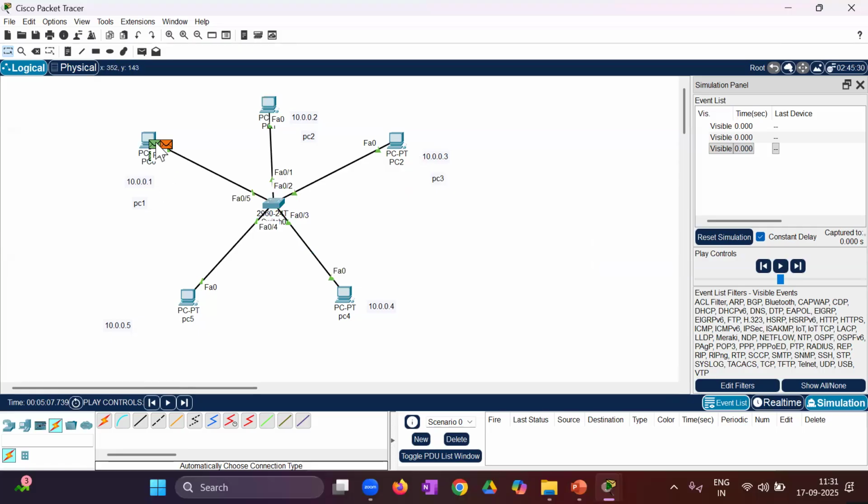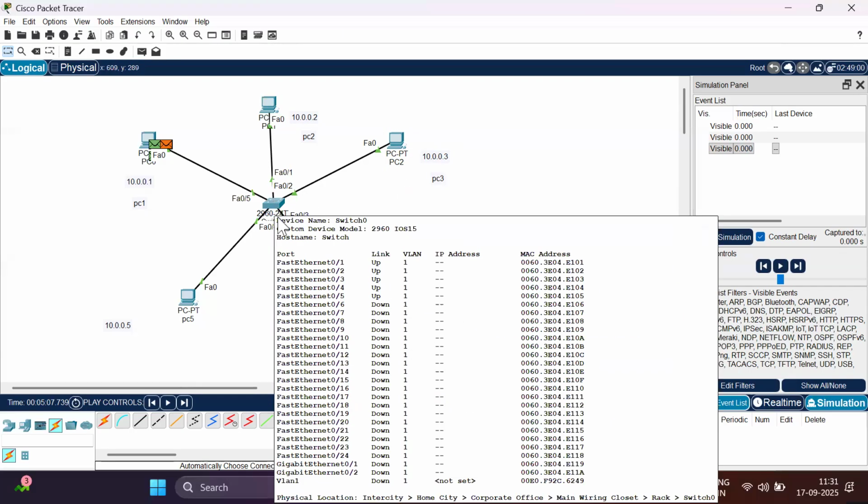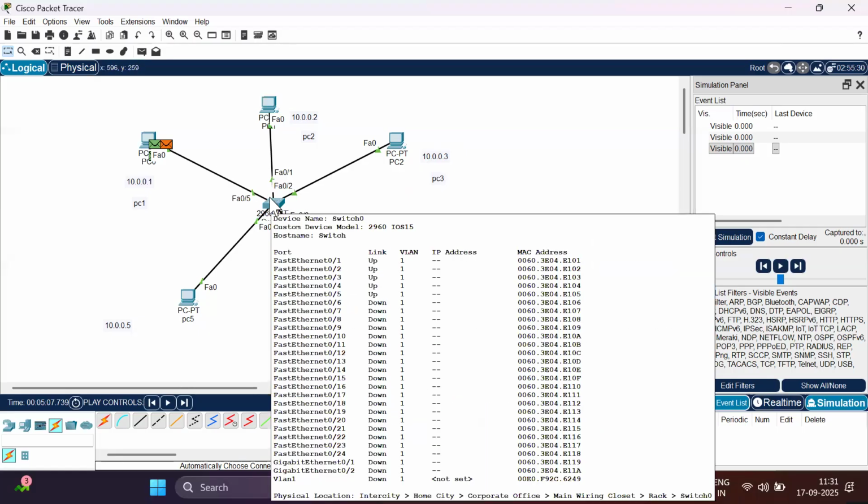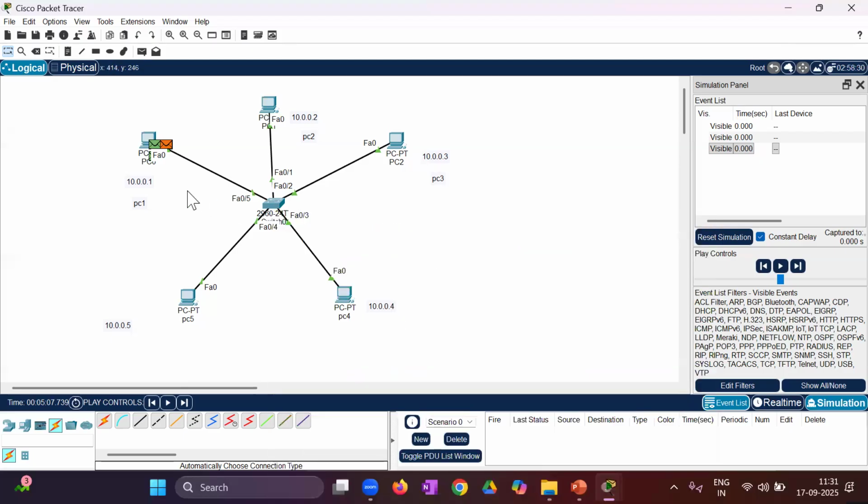But when it asks the switch for the MAC address of PC3, the switch will say, I don't know where PC3 is, because they have just been connected but have not communicated via me, so at present I don't have any information. So the first time, it will say I don't know, and what it will do is flood that. We call it broadcasting, but the actual term is unicast flooding.